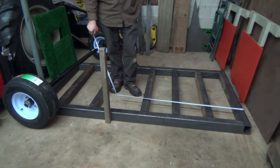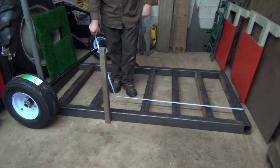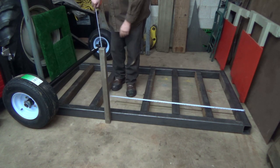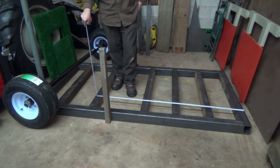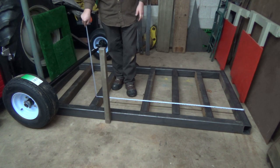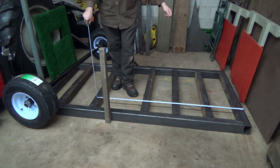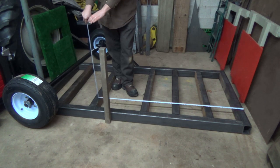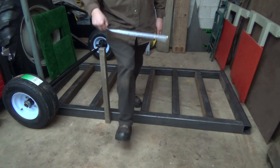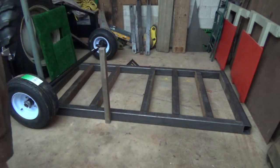I could even put that axle back a little more, but I really don't want to because I want it to still be able to tip with the three-point hitch. There might be a little more room up here — five feet might be alright because it's a wider trailer and it's going to hold it wider. I can drive up and put the blade down a little bit and pile it up. I think that kind of idea should work pretty good.